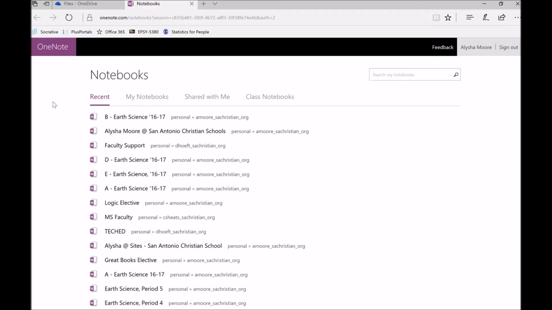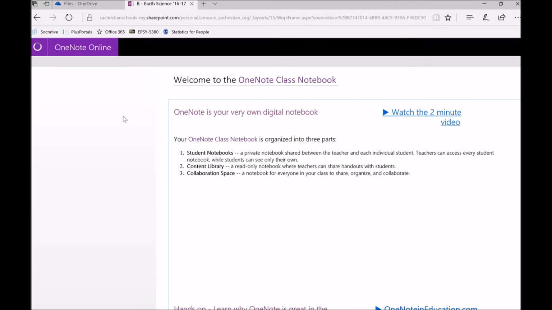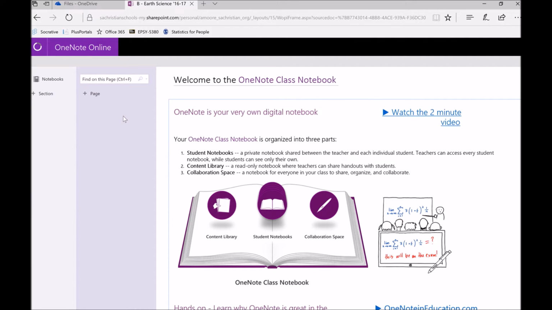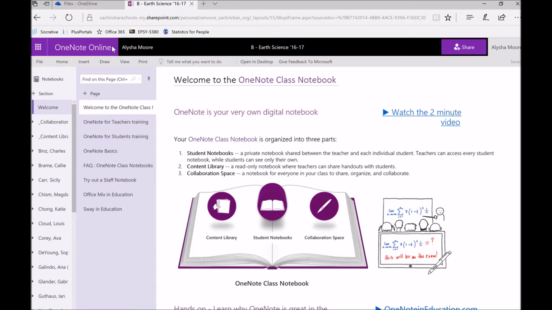and as it opens, it's giving you a list of all the most recent notebooks you've used. As you can see, I use a lot of them. Your student will also most likely have quite a few notebooks listed. Simply choose the notebook they want, whether it's science, history, math, whichever they need, and go ahead and open that one up. And now we have opened up OneNote Online. It has the exact same content. Everything will sync with their OneNote on their tablet.